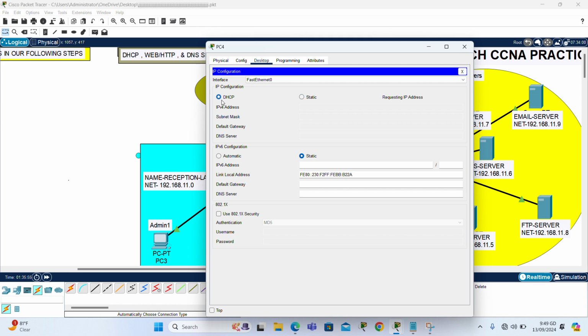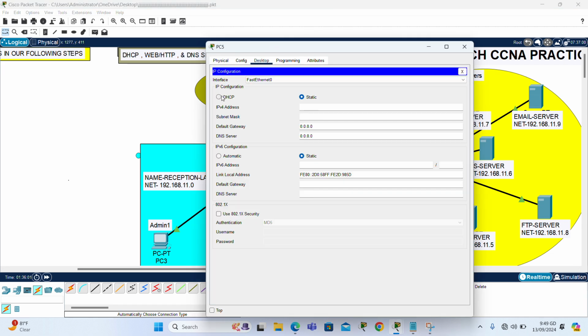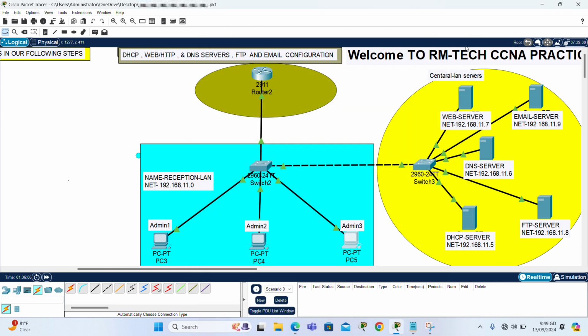Change into DHCP, 11.13. Change into DHCP, 11.14. In our next step, we configure the DNS server.